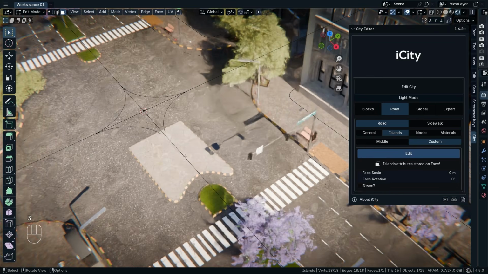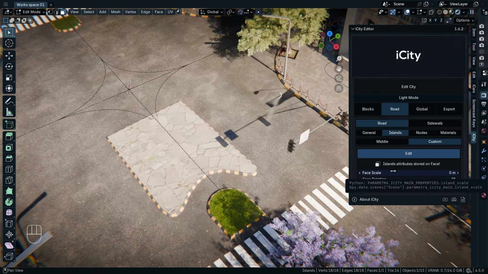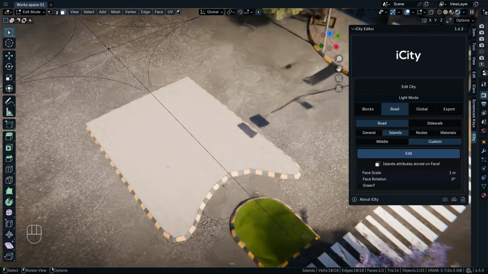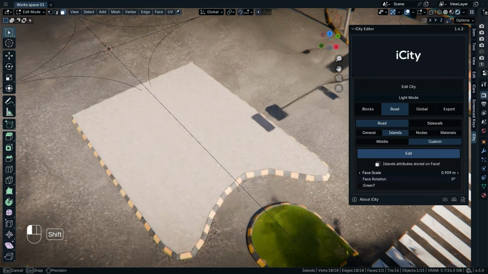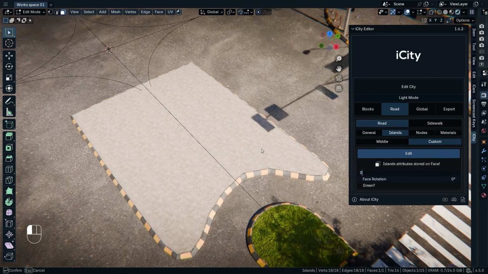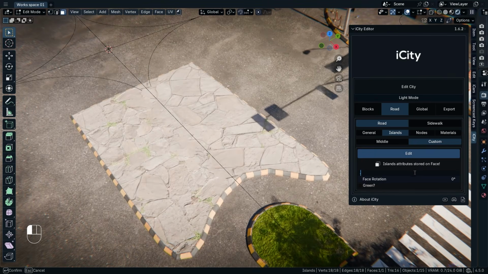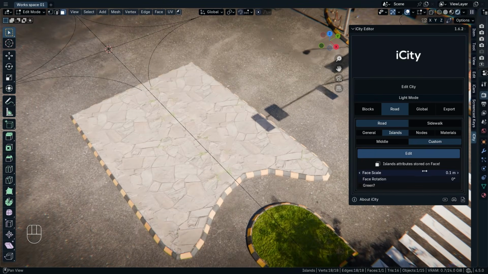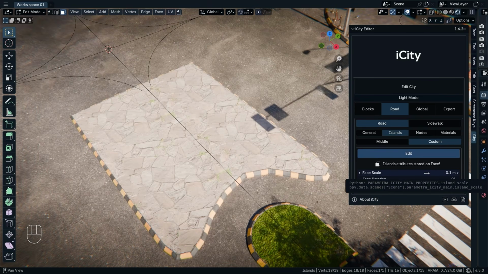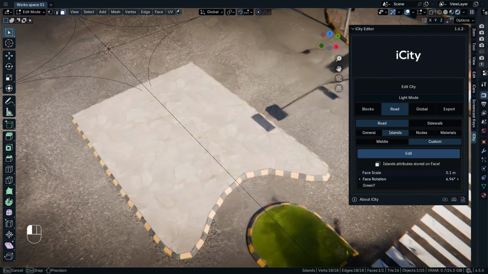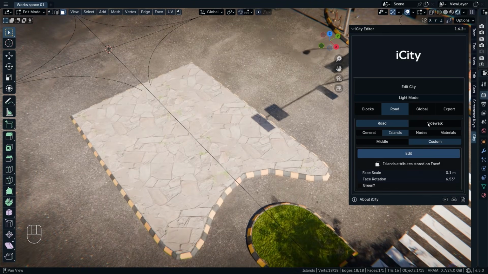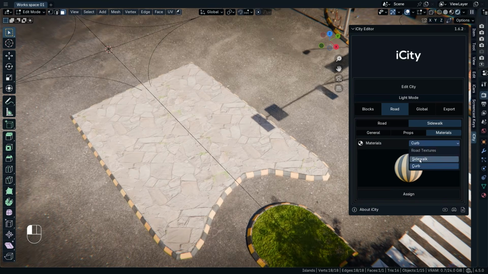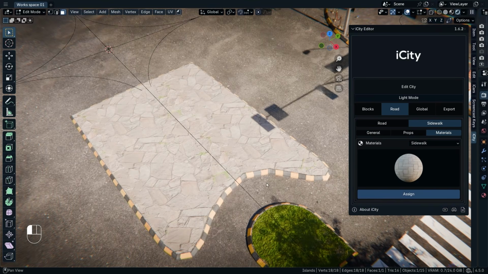What you can do is select this island, this face, and change the scale of the texture. You can just change the scale like this, make it bigger, smaller, whatever you want. It's clamped to 0.1, I think. Anything more than this, you will see changes. Less than this, I don't think you can see changes. I'm not pretty sure. You can rotate the UV map of this. So if you're using a material like, let me go here, choose this one.